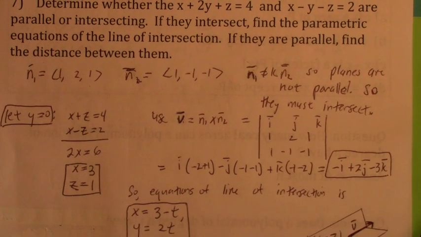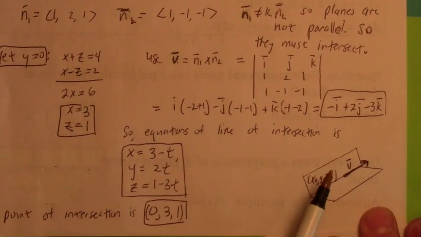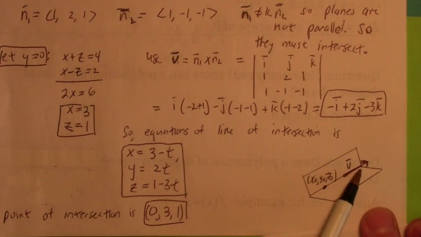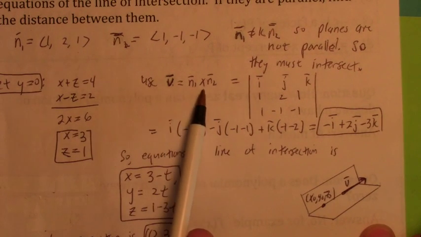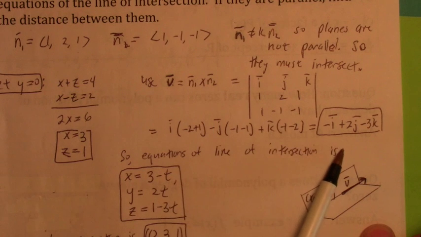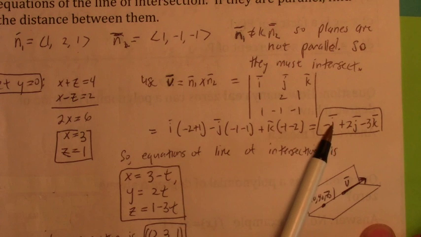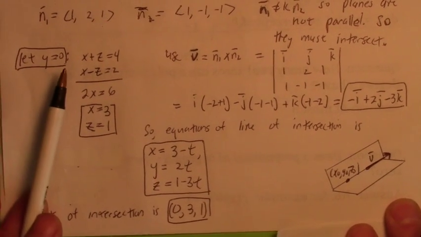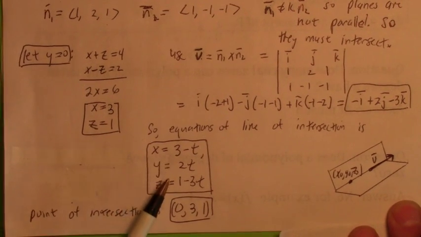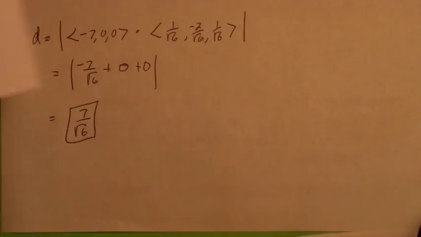The direction vector, if you think of it like this, where the planes intersect, this vector v, the parallel vector for the line of intersection, is going to be lying in both planes, so it has to be orthogonal to both of the normal vectors. You may have to think about that for a minute, but if you take the cross product of the two normal vectors, that's going to serve as a parallel vector for your line. See? So once you have that, and you have the point 3, 0, 1, you could use parametric equations for that. Of course, your answer might look different if you had pushed through and got a different point than I did. Your parametric equations might look a little different, but they'd be right.